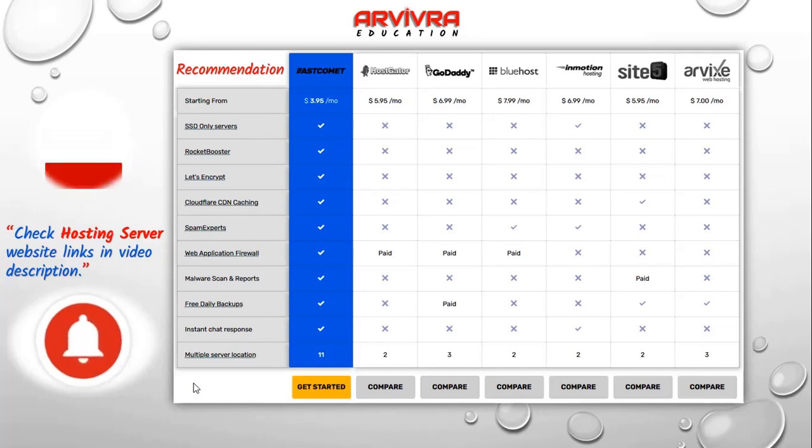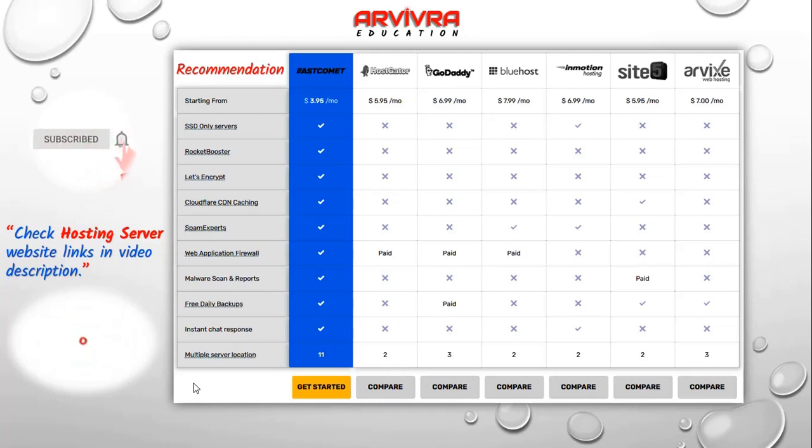Now we will see Rocket Booster, which is very important for any type of website optimization. You can see that only Fast Commit is providing that. Let's Encrypt is an SSL certificate which protects your website identity, and it's a security feature provided free of cost with the Fast Commit web hosting server.